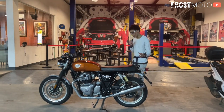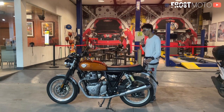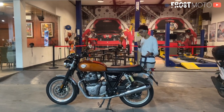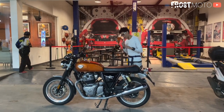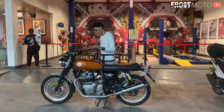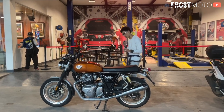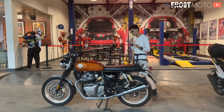We have here the Royal Enfield Interceptor 650. For the people who do not know, Royal Enfield has been around since 1901. They first produced bicycles, then transitioned into motorcycles, and their motorcycles were used in wars. So the Royal Enfield brand has a very deep and profound meaning. You're not just paying for the motorcycle, you're also paying for the brand. So what we have here is the classic retro Royal Enfield Interceptor 650.